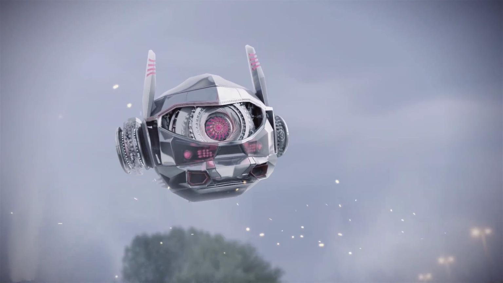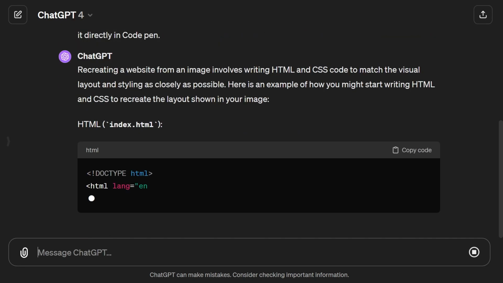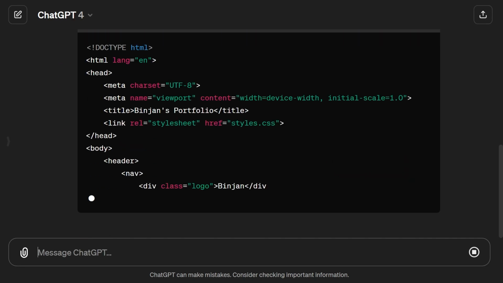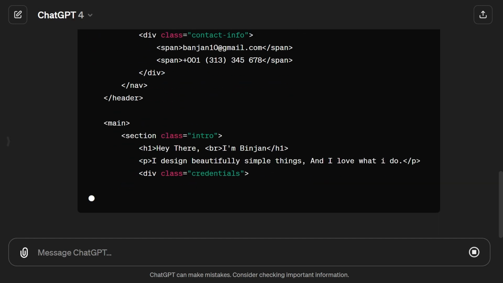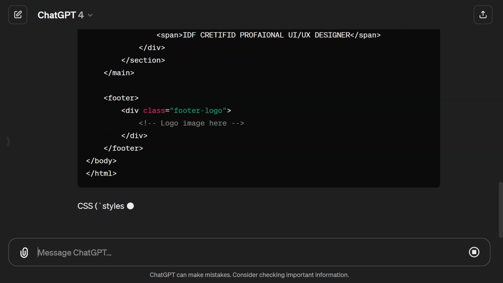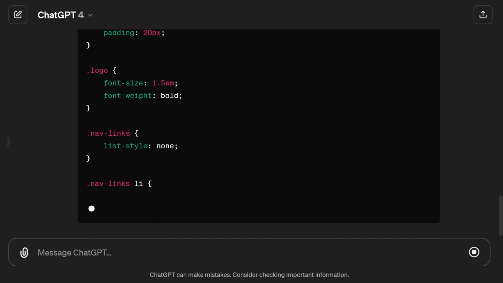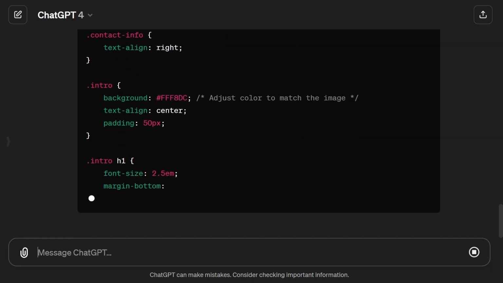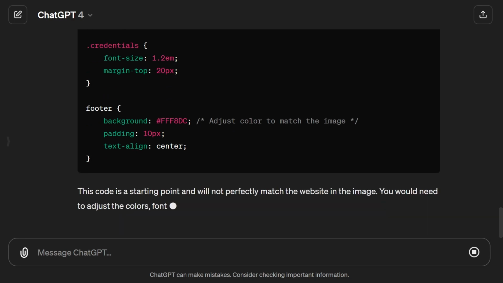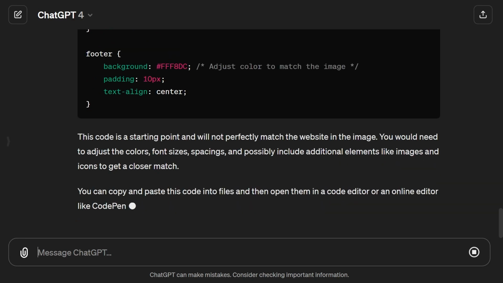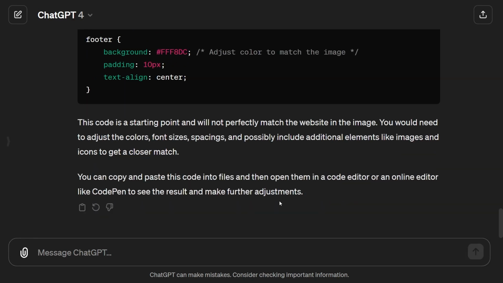Let's put it to the test and see how well it can recreate a simple mockup in HTML code, indicating that we want the HTML code and the CSS code separately. Particularly, this model surprises me a lot, and I have several use cases in mind where this model could be applied to solve problems that were previously impossible.